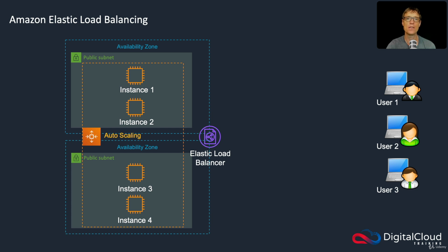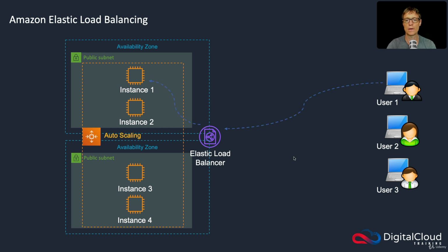Hi guys, so earlier in the course we learned about the concepts of load balancing, and what I'm going to do now is introduce to you the Amazon Elastic Load Balancing service. This is Amazon's service for load balancing with Amazon EC2, and you can also use it with other services which we'll learn about later in the course, including the Elastic Container Service ECS for Docker containers, and also the AWS Lambda service, which is a function as a service example.